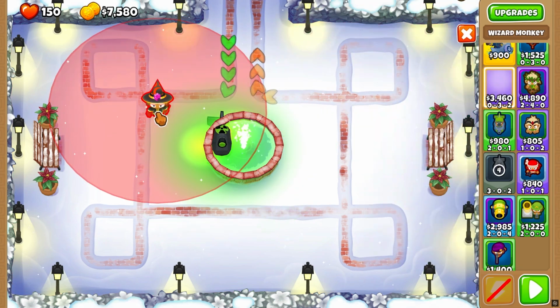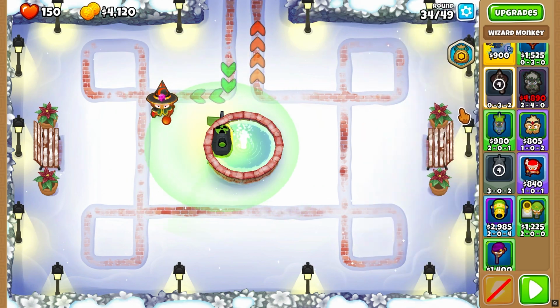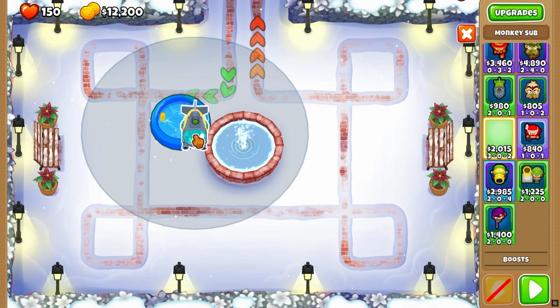guy, god, this is ridiculous. Once I get him upgraded, I can fully start with the Dragon's Breath, and that'll literally be the strategy for all these maps. Now I'll go ahead and get Brickell up here. Don't need a tub for Brickell though, so I'll reset. Yeah, Brickell doesn't have too much. Be in this bottom corner.